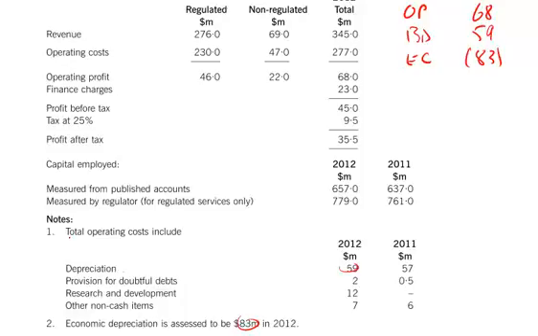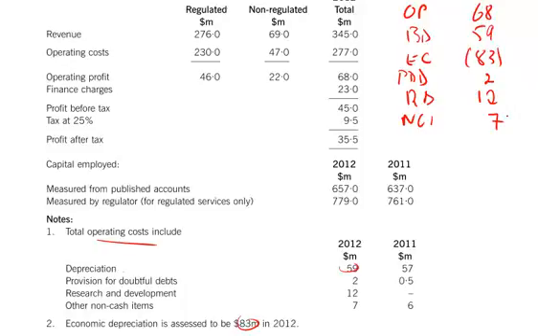This is the operating costs, including provision for doubtful debts. The expense of the provision for doubtful debts is not to be taken as an expense. If in doubt, think, does this affect cash flow? And if it doesn't affect cash flow, it probably shouldn't be in the NOPAT. So the provision for doubtful debts would be added back. Research and development is not regarded as an expense to be frittered away. On the EVA, the research and development expenditure of 12 is regarded as an investment. So it's not an expense, it's an investment, and it should be added back. And then we have the non-cash items, the 7. The 7 will also be added back, because by definition non-cash items have to be added back.